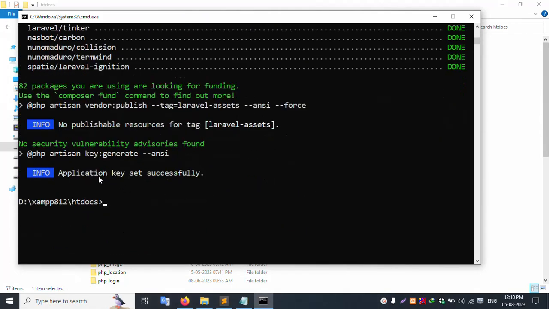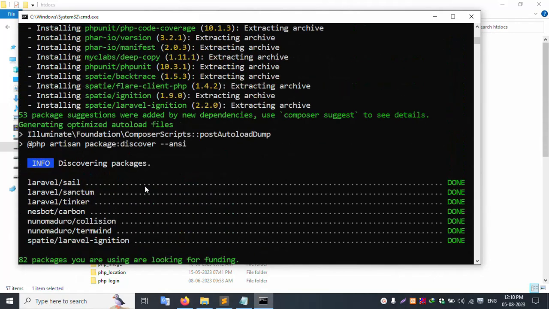The installation is successful and the application key is successfully set. The Laravel latest version is successfully installed.